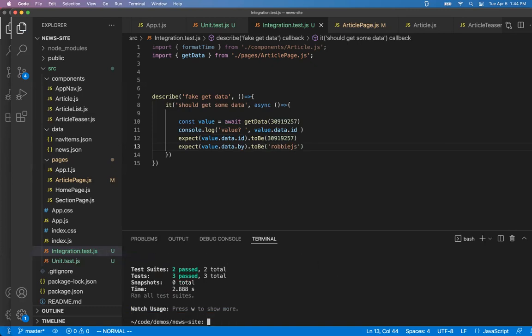One problem though here is that I mentioned, this integration test is not quite as fast as my unit test. Generally, I want to group similarly paced tests together, tests that can run at the same speed, put them in the same suite. So probably not going to run the integration tests at the same time as my unit tests all the time. So I'm going to use, let's see here.